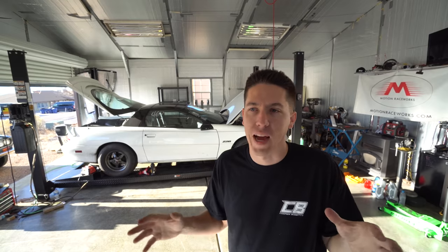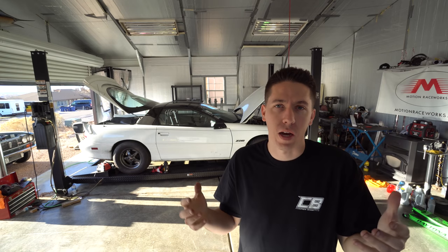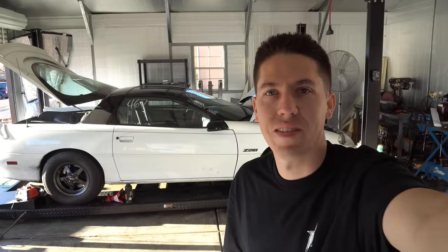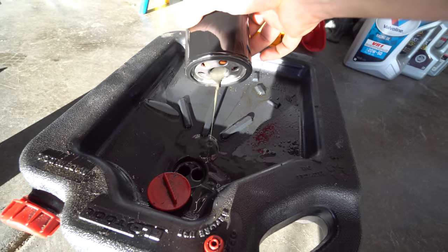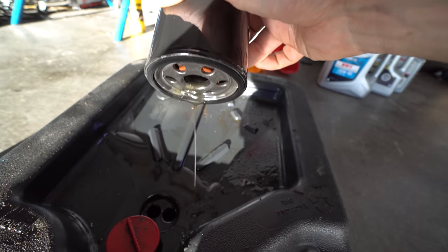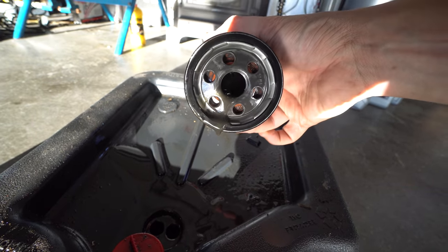So that's 10 things that I hate about my turbo Camaro. I love the car — it's been a blast. Hopefully this gave you some insight if you're doing a similar build. Let me know what you think in the comments below. And looking at the oil filter — that's a little gray, and there's a lot of little shiny stuff in there. That's no good. We'll find out soon what's going to happen with it.